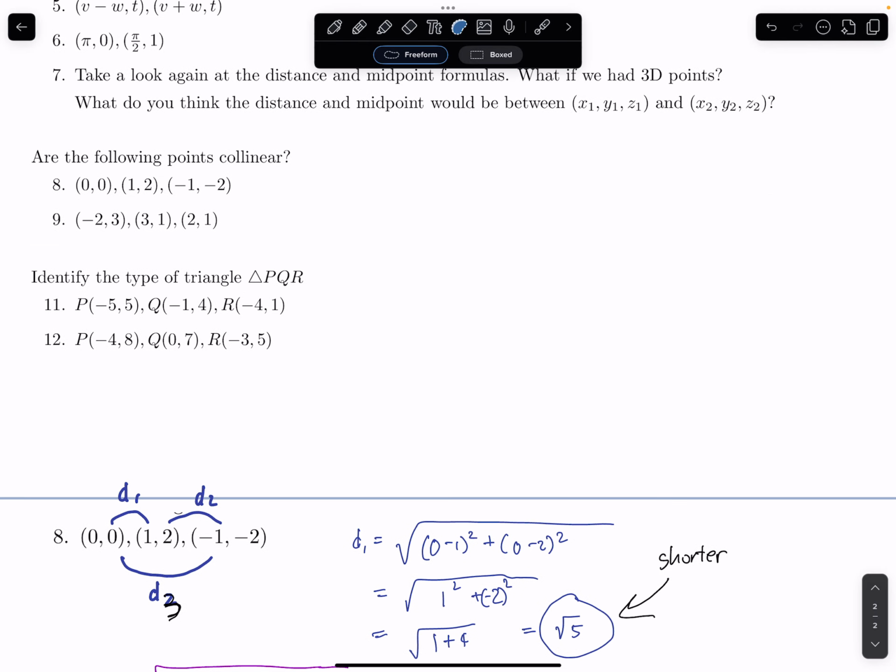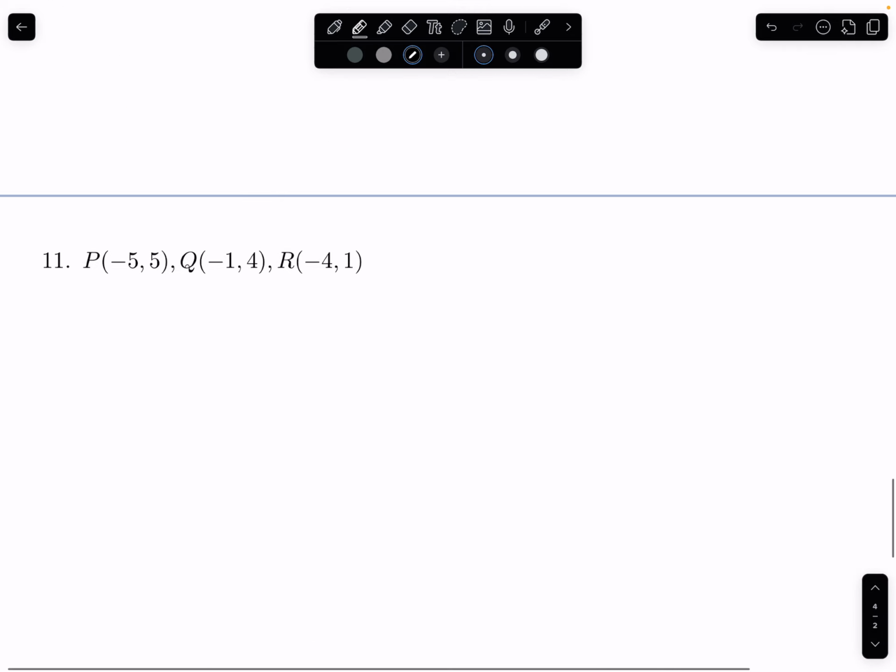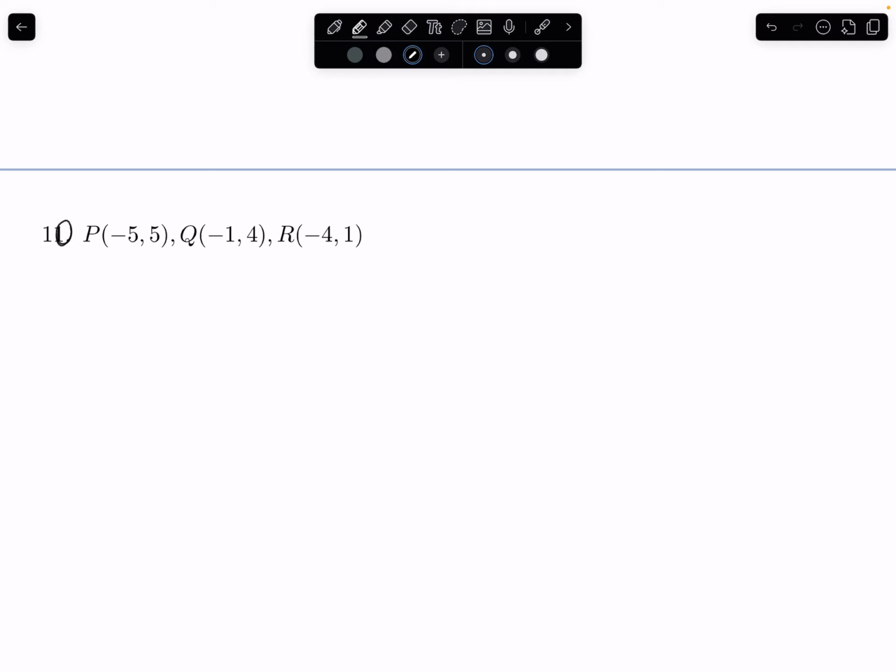Oh, I just realized. I'm sorry, guys. The numbering is all off here. This is supposed to be question number 10. Okay. Here's what I'm going to do. I'm going to fix it in the notes. So by the time you guys see it, it should be okay. I'm going to call this question 10. This is question 11, okay? So question number 10 over here. This is question number 10. Oh, that was actually a pretty good fix.